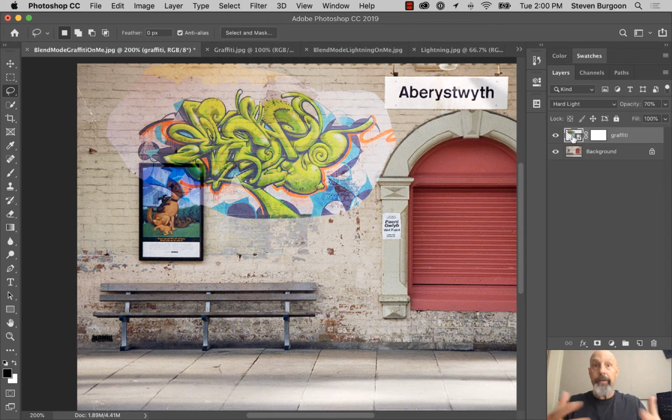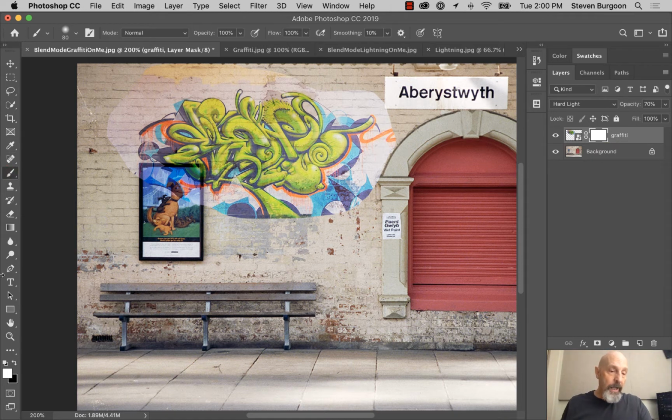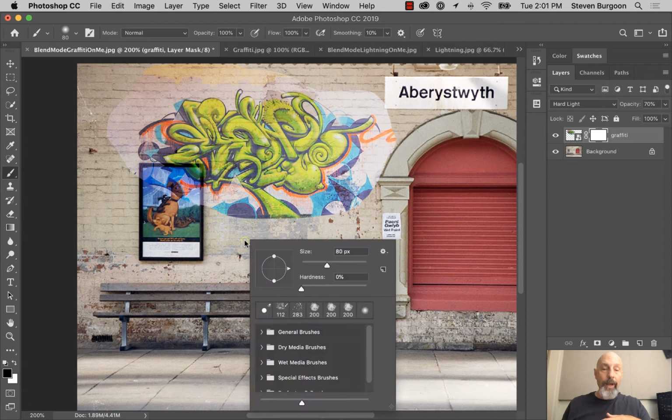I don't want to have the pixel layer targeted, because if I have the pixel layer targeted and I start drawing with black, I'm going to be drawing black pixels on that pixel layer. Not what I want to do. I want to draw with black on the graffiti layer mask so that I can hide some pixels. I'm going to come over here, grab my paintbrush, come down to my color palette, and switch black and white. Now I've got black, and I'm going to right click. Watch what happens. I've got this brush tool, and when I right click, it shows me the size and the hardness, and I notice that it's really soft.